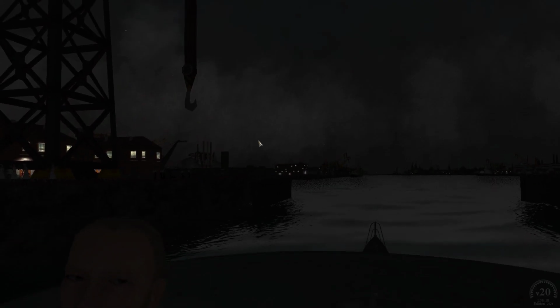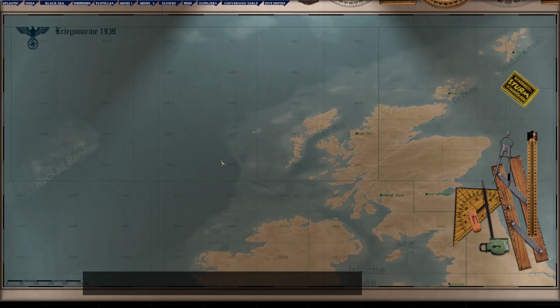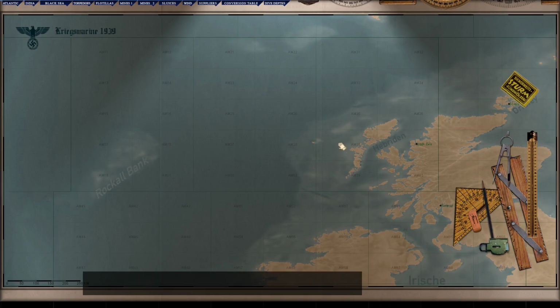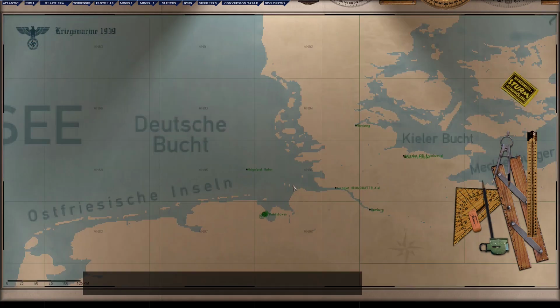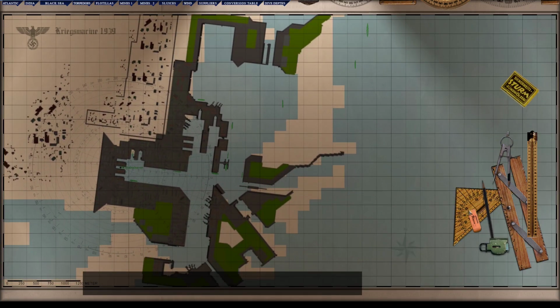Yeah, as you can see, the buildings are all still lit. It's still peacetime. And we will now deploy to our quadrant AM18, which is right up here on the eastern side of the Rockall Bank. That's a nice one. Western approaches. And yeah, we will now get the hell out of Dodge.